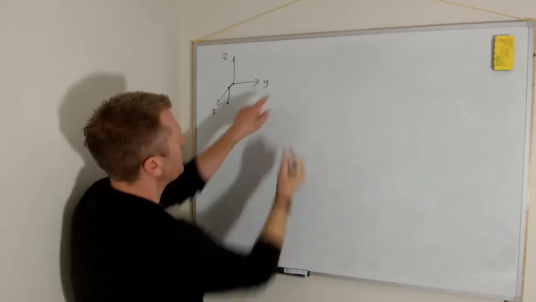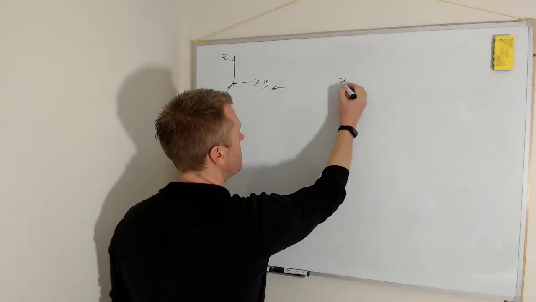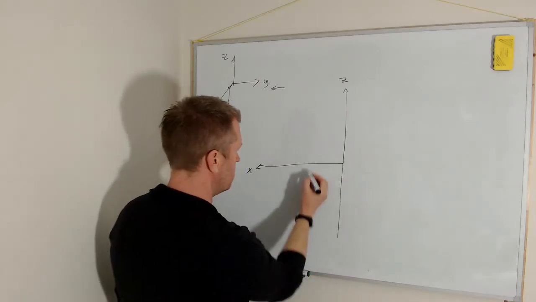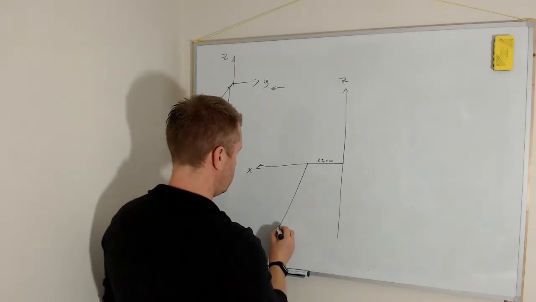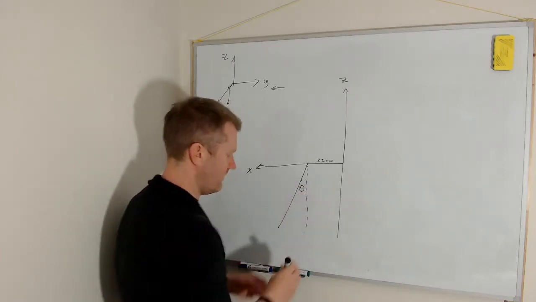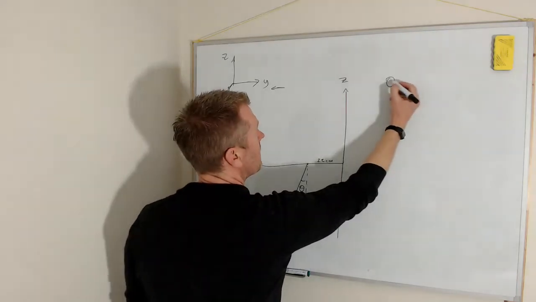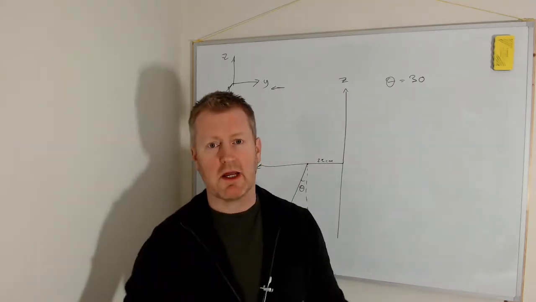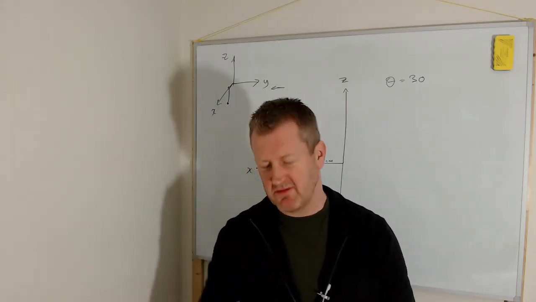Now imagine we're looking from this direction, just at the XZ plane. So we've got Z here, X here. We need to go down because we're negative. What I said was 22 centimeters. And I'm going to assume this angle here, we'll call it theta for now, is around about 30 degrees. If you watch the video, he has his hand slightly down and to the side, but slightly out as well. It's about 30 degrees, why not.